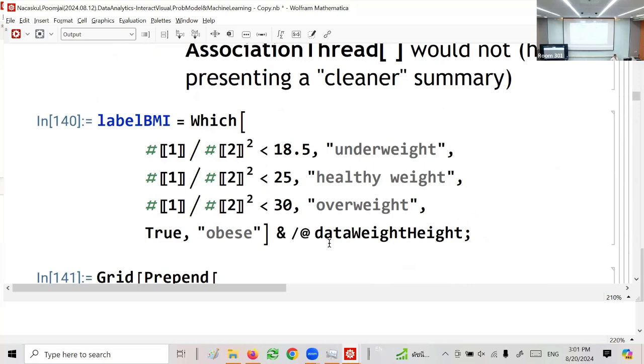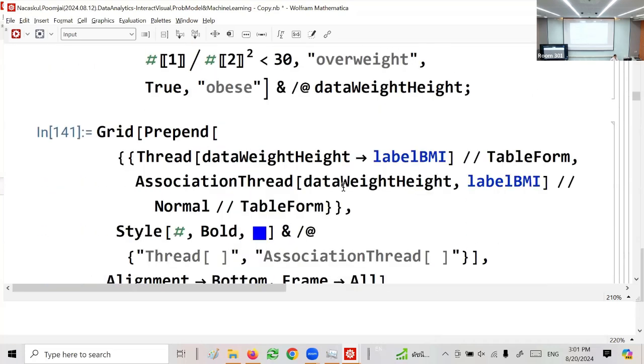This is some kind of BMI level function. Don't worry about this. I define this as a function. This is a user-defined function. You don't know how it's done yet, but I define it.